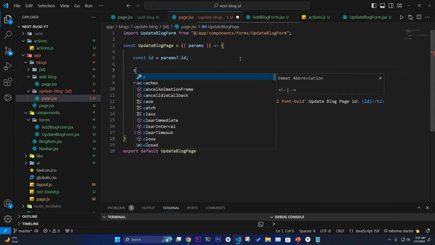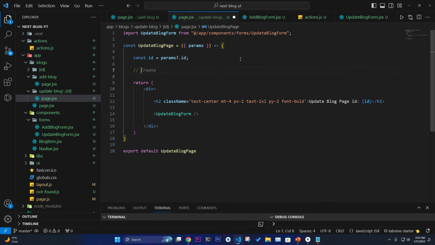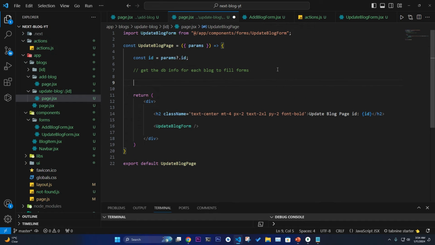So I'm going to get the data here. If I write a comment, you're going to get a better idea. So get the DB info for each blog to fill the forms, because we need to fill the forms with the data. This is very, very important to get updated.